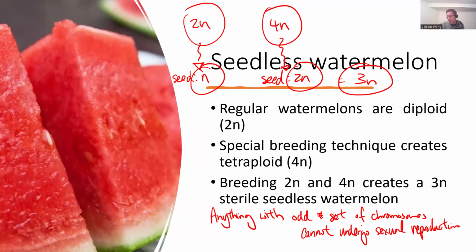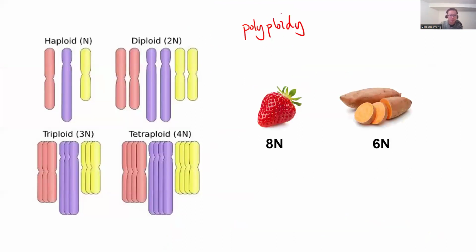In humans and animals, gametes are sperm and egg. In plants, it's like pollen, right? But when you produce the gametes, you have to divide the genetic material by half. So if you have an odd set of chromosomes, like 3N, you can't divide this by 2. What's 3N divided by 2? You cannot have 1.5 of a set, right? So anytime you have odd sets of chromosomes, you cannot do sexual reproduction because you cannot create gametes. You can still do mitosis, that's fine, but meiosis is not possible.